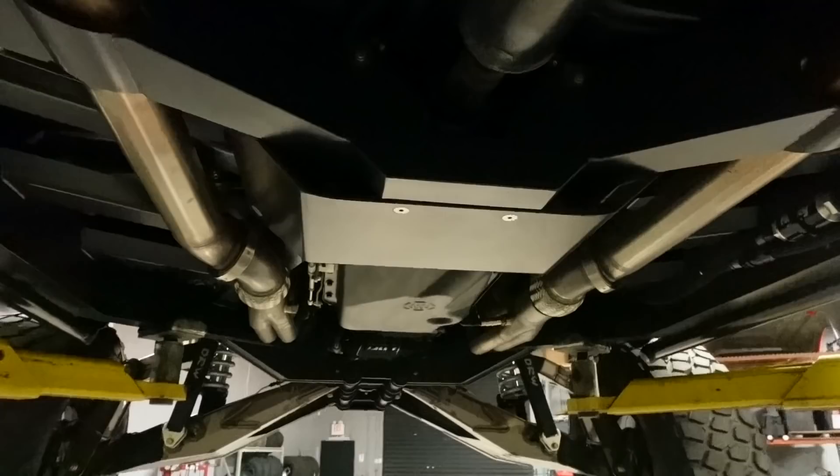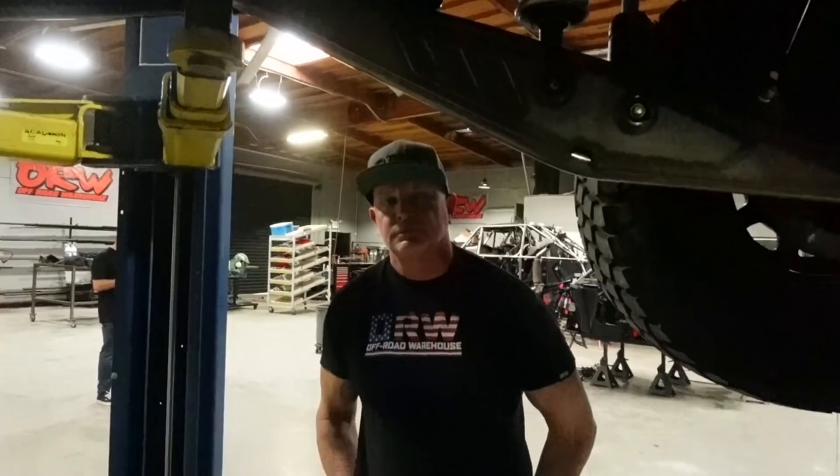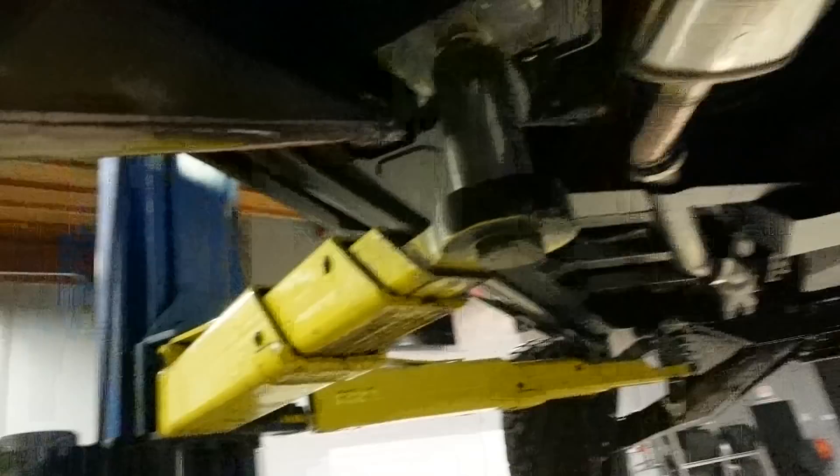I noticed right off the bat the provisions for the exhaust to go through here — that's a huge piece of tube. A lot of this is derived from how they do things on their muscle cars. I've seen this on most of their chassis — the slats like that to stiffen it up. It's fully gone through. It's so tidy. You don't see the wiring or plumbing as a focal point — they've fashioned it in a way where it's here but not the focus. You can see the trailing arms again.